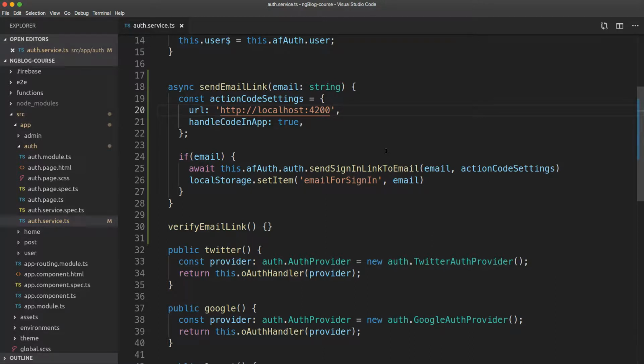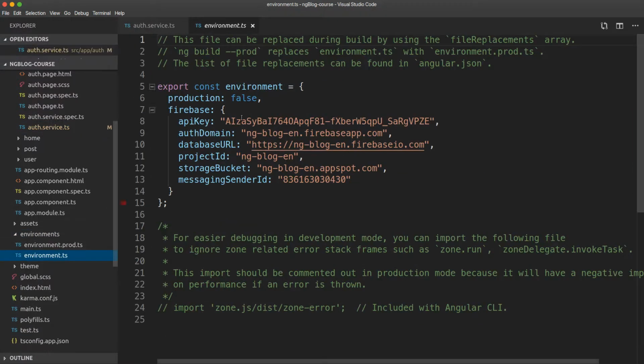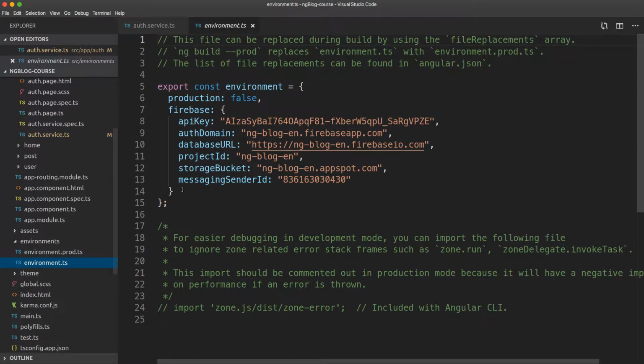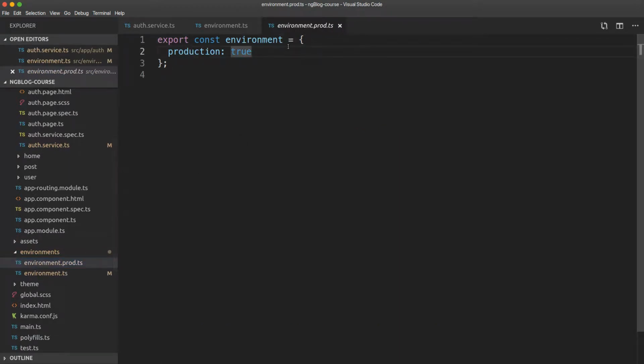Now let's create a variable in our environments in here, and we can add this URL. So I'm just going to copy here, go to the environments, and here in the environment.ts, I'm going to create a new entry. You can name it however you like. I'm going to call it base URL, and it's going to target the localhost over here. Now, why am I doing this? Simple. You can put it in here, base URL, localhost when you're in development, and then go to production.